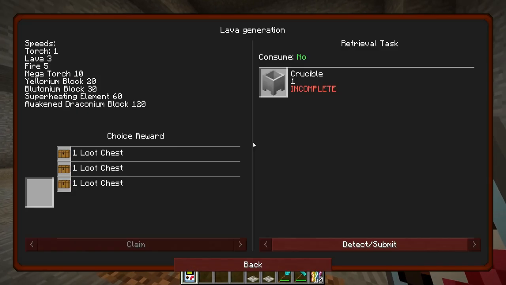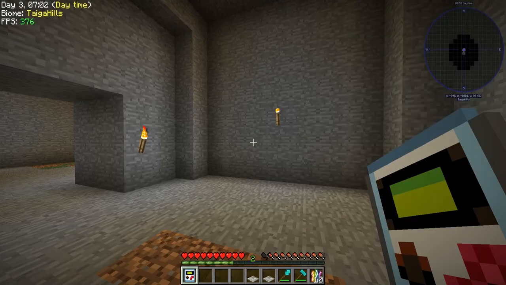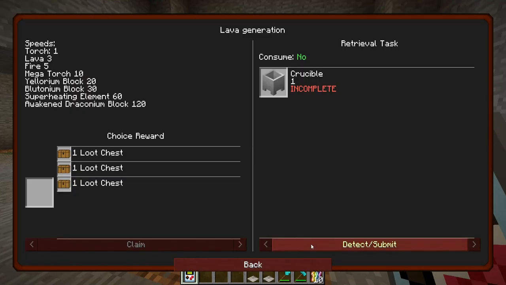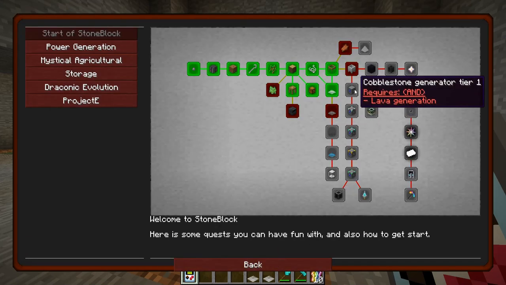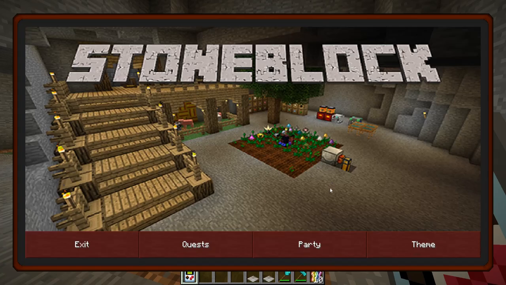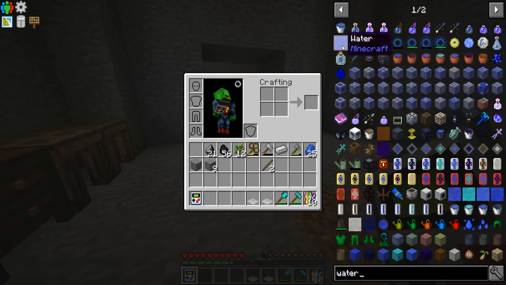Okay, so let's see here. Let's look at our quest. Let's see what we can go ahead and get. So we're going to work on this crucible here. And I want to see, how do we make water, actually? Do we have any water? There's got to be a way to make water. Because I know... Let's see if we can make some water. I don't know if we're going to be able to.